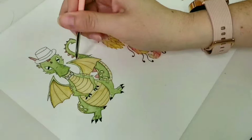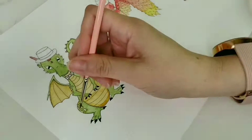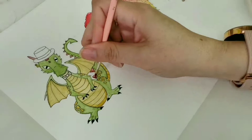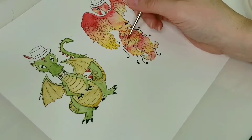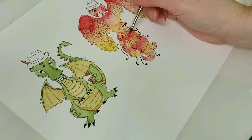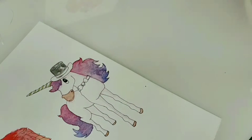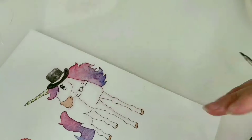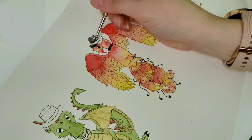Luckily with these guys though, I was able to pick it up where I left off pretty easily since they are actually really simple paintings. I've been staring at these characters a lot recently because I've been making prints and bookmarks of the other sets of these paintings. And I actually like the way these three all look together on one sheet — I'm wishing that I had done that with the other paintings, but that's all right.